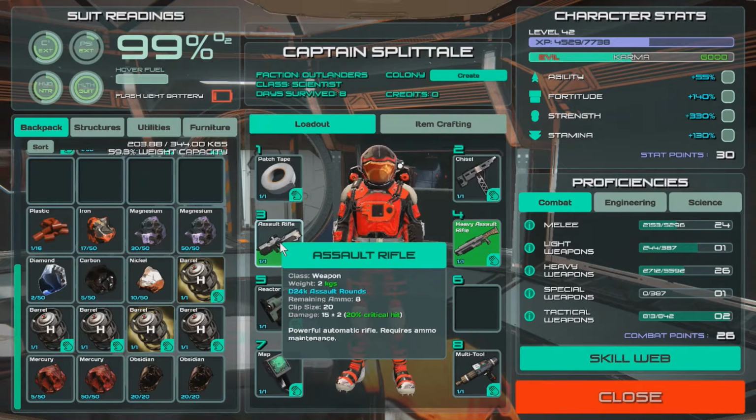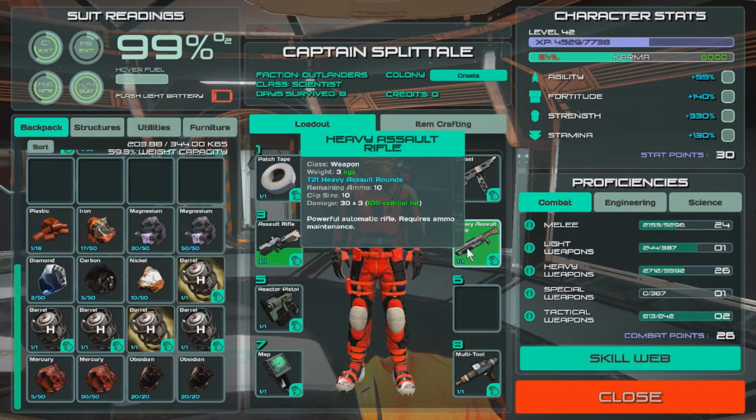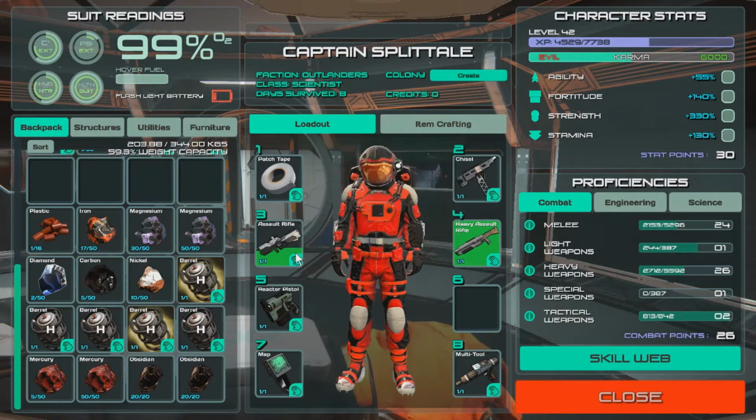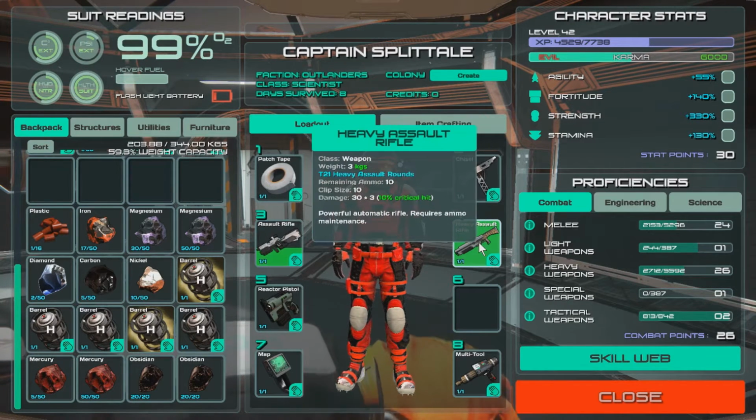Sticking with the assault rifle, that is clip size 20, damage 15 by 20 crit hit, versus clip size 10, 30 by 3, 10% critical hit. I prefer the assault rifle right now just because of those extra 10, not having to redo my rounds. Because with this, I find myself constantly running out of ammo.